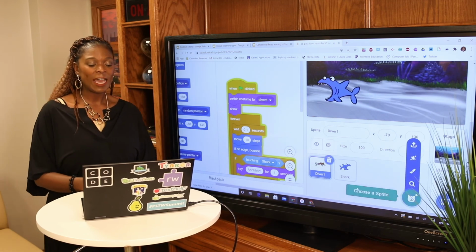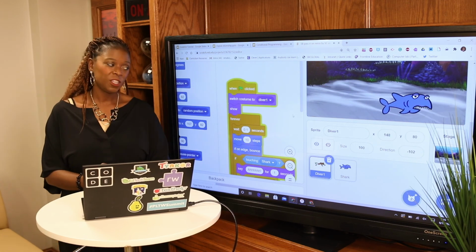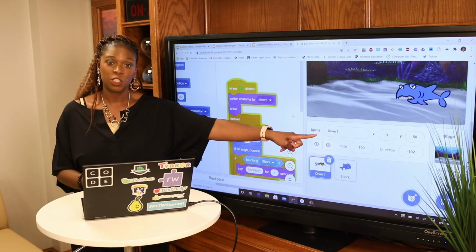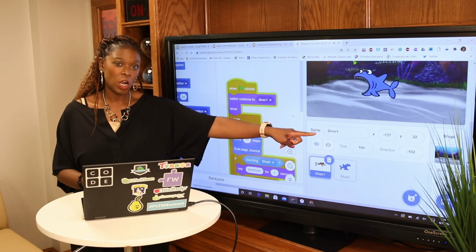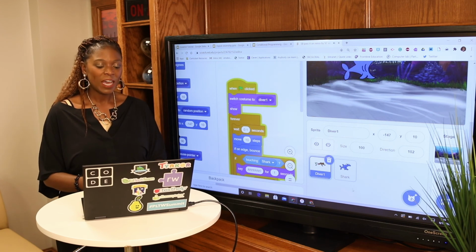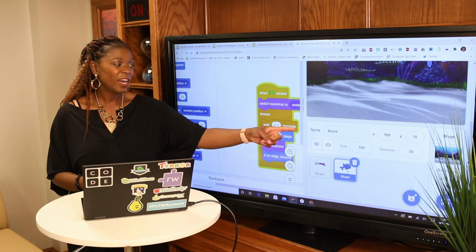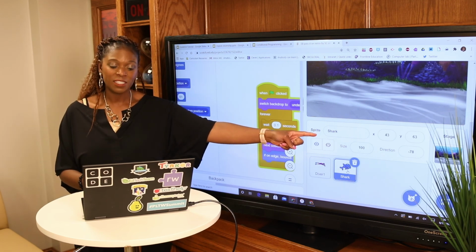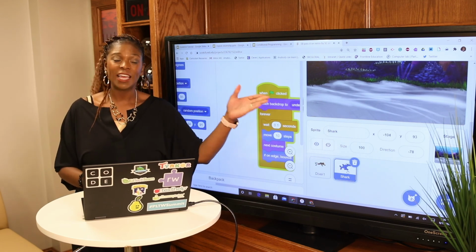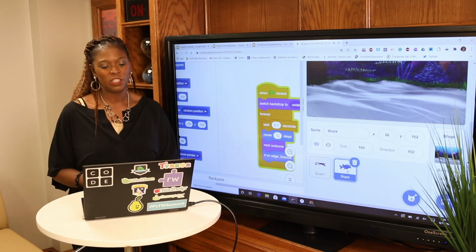So let's take a look at the program that I gave for the diver. I know that this program is for the diver because it has the sprite named diver right in our control box. So I know that that's the one that I'm programming. If I select the shark, it will highlight and I can change it. Then I notice that our sprite is listed there and it says shark, and then the program that is used for the shark is listed. So let's just start with the shark.